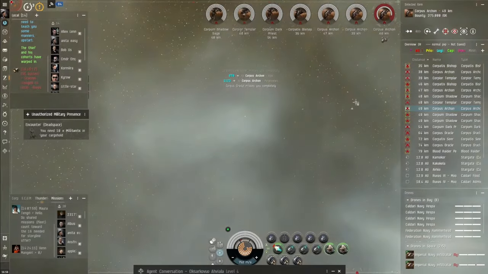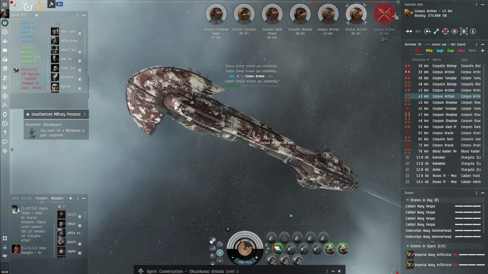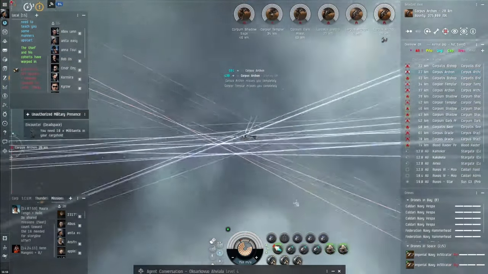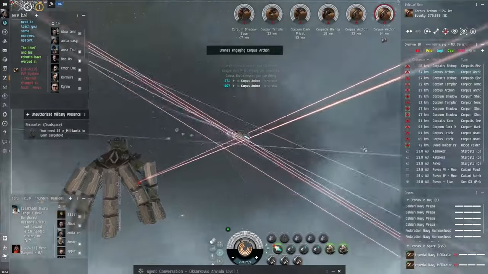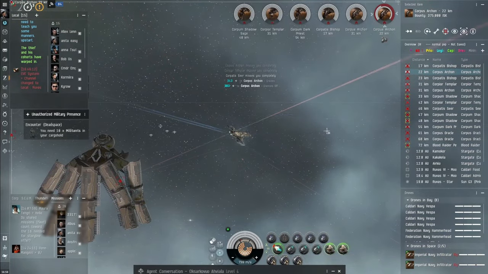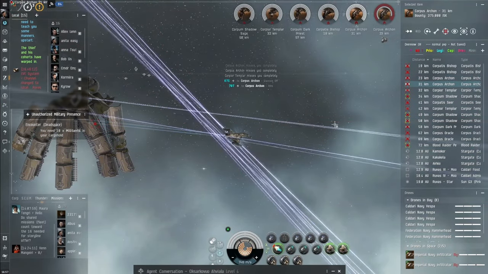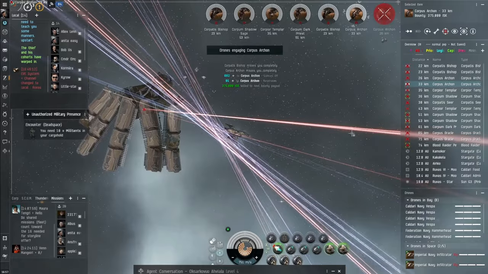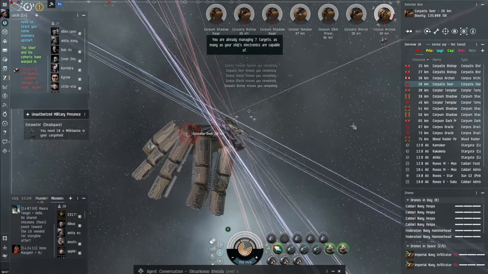You're doing well. I'm getting a dollop of aggro now. Let's take her out then. The signature radius is low anyway, because I'm using the afterburner. If you had a microwarp drive on, your signature radius would be the size of a small planet. Like shooting a barn door at 10 feet.